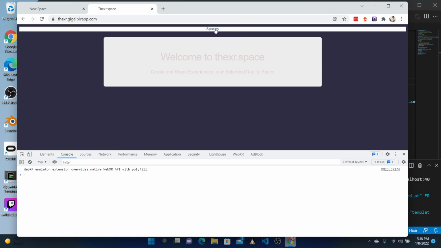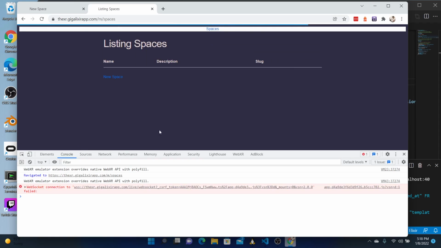This has no live view. This is a live view. Yeah, I tried to go to live WebSocket and the connection failed.